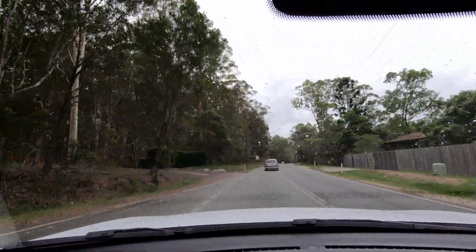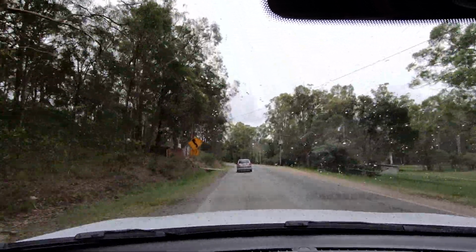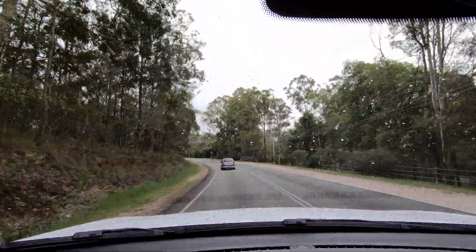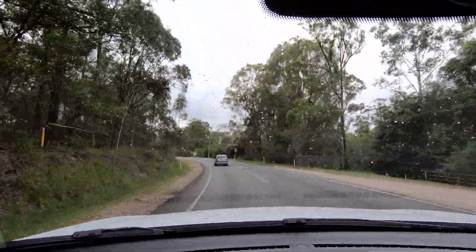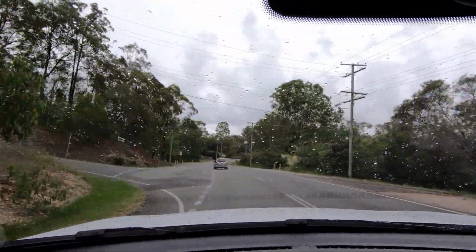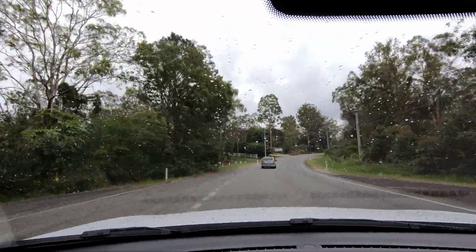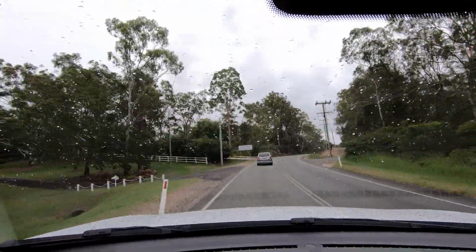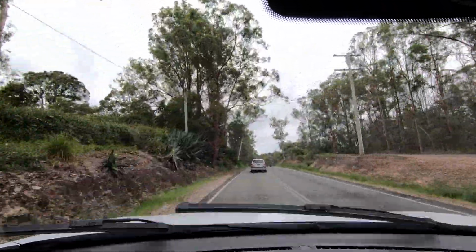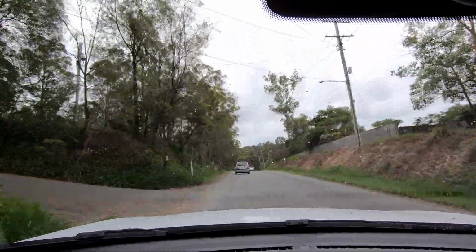However, the MG Pilot we've found is not really usable around town at all. It's more of a hindrance and an annoyance than anything. If you were regularly doing freeway driving, etc., it would be great once you got used to it. However, for us, it's not really what this car's used for. 80% of this car will be just running around town. So we found that we're not really using that.